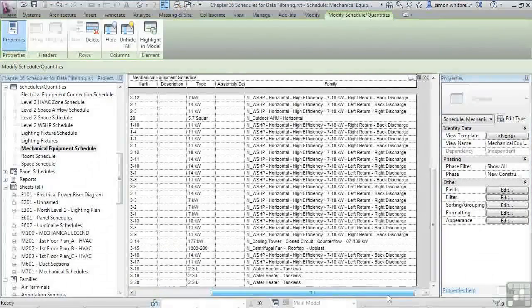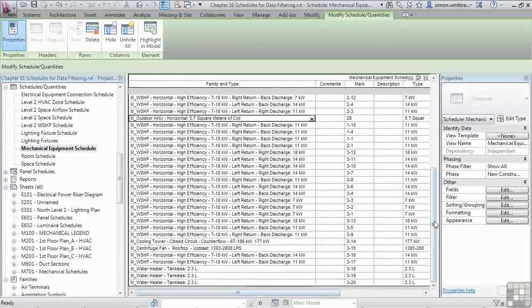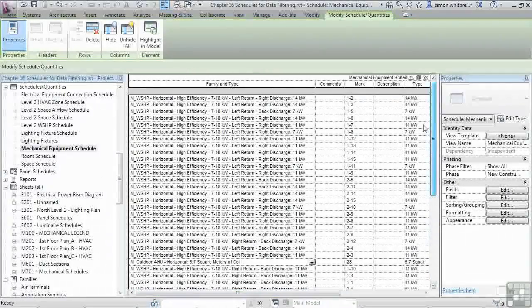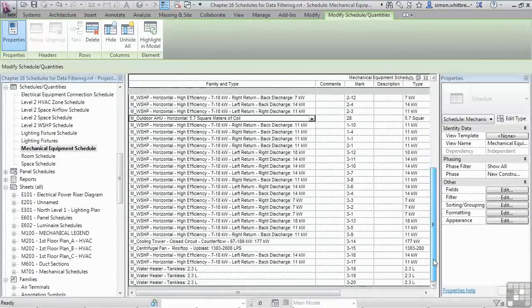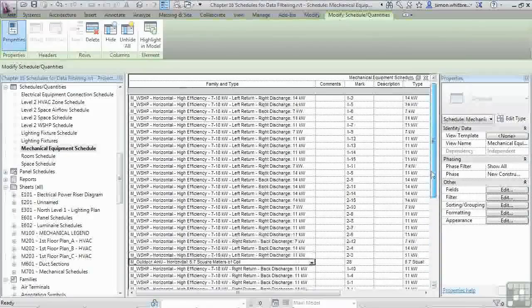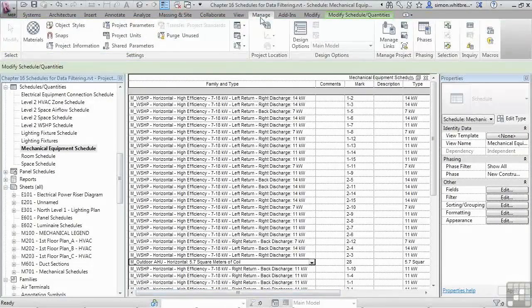There are limits to what you can and cannot use in the filter. So here we're going to create our own filter and apply some data to the existing families. This may seem like a large task, especially on a big project. Even on this small project with only a few pieces of mechanical equipment, it could take us some time. So what I want to also explore is filtering so that we can manage this data. So before I even start in the schedule, let's go to the Manage tab and click on Shared Parameters.